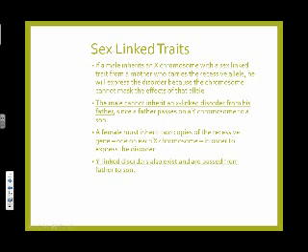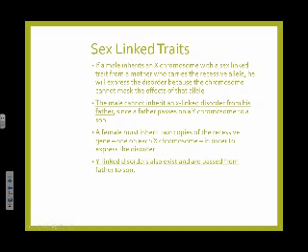Okay, now because we're talking about genes, oh, I went too far, never mind. So if a male inherits an X chromosome with a sex-linked trait from a mother who carries the recessive allele, he will express the disorder because the Y chromosome cannot affect that allele. Okay, so basically what that is saying is if the mother is carrying the trait, even if it's recessive, it will be expressed. Because there's no other allele on the Y chromosome that he gets from his dad to dominate over that recessive trait.